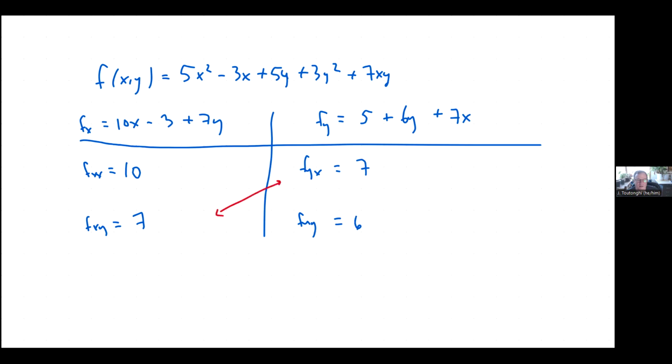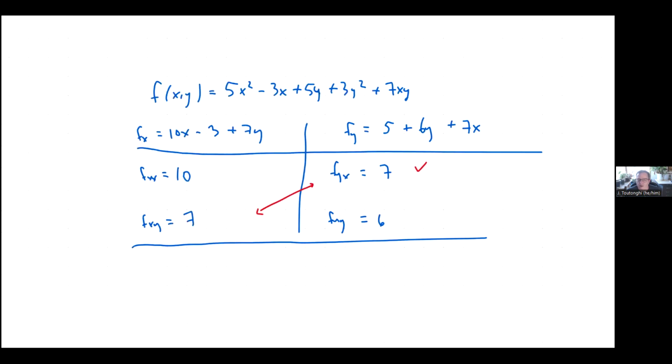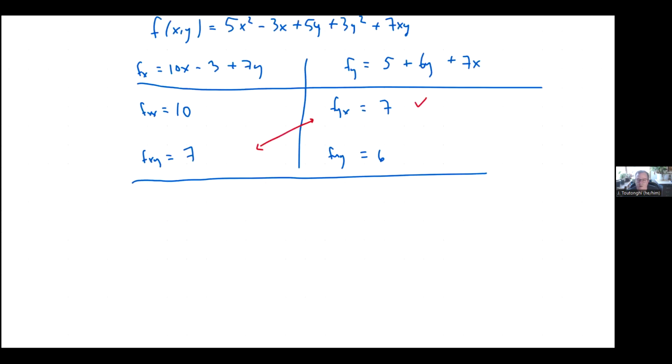So that provides a checking mechanism for my first and second derivatives, really. If I make a mistake somewhere, those two things probably aren't equal. If I didn't make a mistake, it's likely that they are equal. So if you're taking a quiz or something and they're not, you have to make sure you have the right ordering of these functions, otherwise it can be problematic. Okay, so we found our first order partial derivatives and our second order partial derivatives.